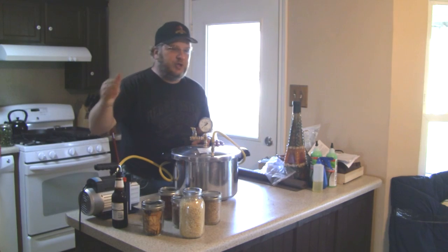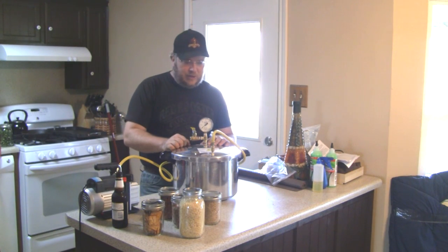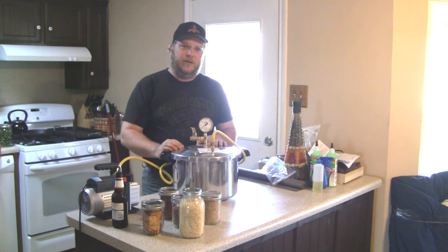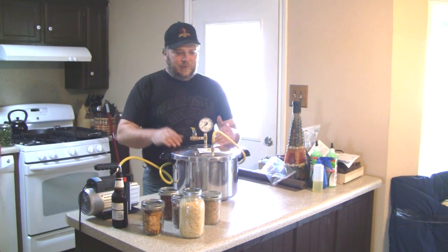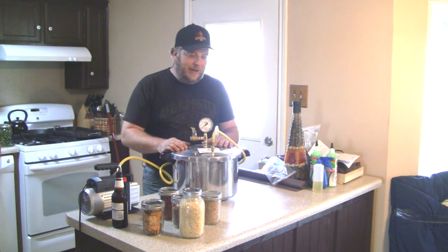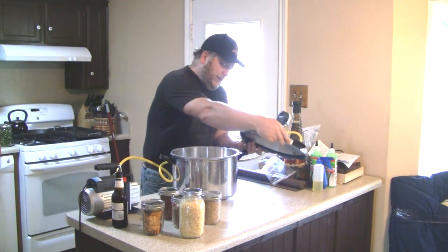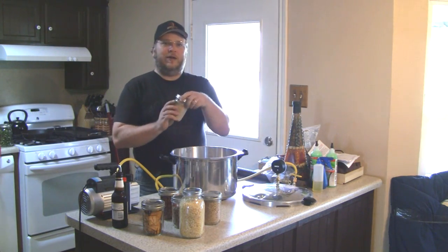We're sitting right at 29 inches of mercury. If this fails, it fails. This is my theory. The manufacturer's made no claim about this. I just can't see why it won't work. This is not a heat seal on these lids. Assuming they were good lids, you should be able to reuse them. The nice thing is, this product's inherently safe. We're going in, not out with pressure. Nothing's going to blow up, and new pressure canners don't blow up anyway. But two, if it fails, you'll know it failed. I mean, it's that simple. You'll absolutely know it's either good or it's not good. And one made it and one didn't.